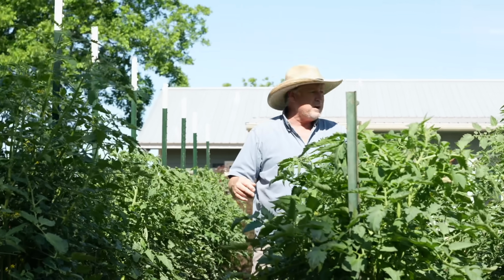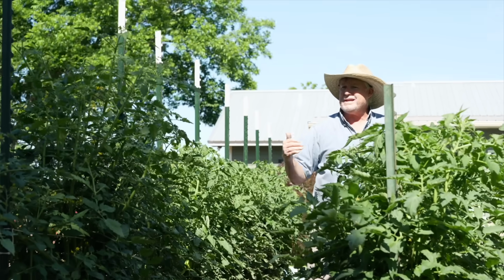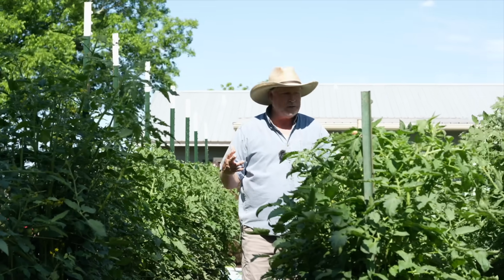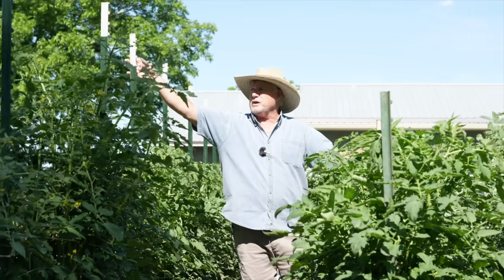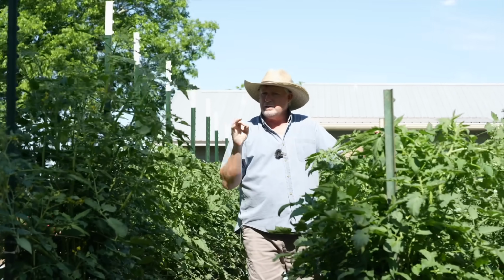These with a little more vigor, you can tell have outgrown the ones on this side somewhat. And within different varieties, you're going to see the different amount of growth on indeterminates. But these things will shoot on up, and we will string them all the way to the top there. Fruit set will also be a little bit different.